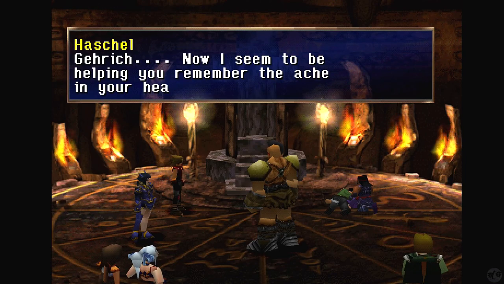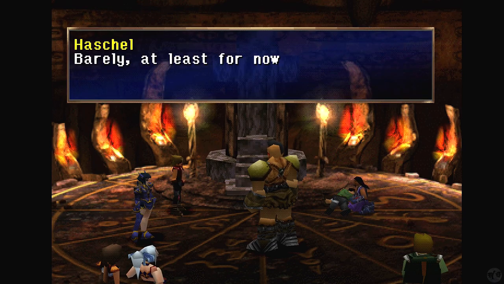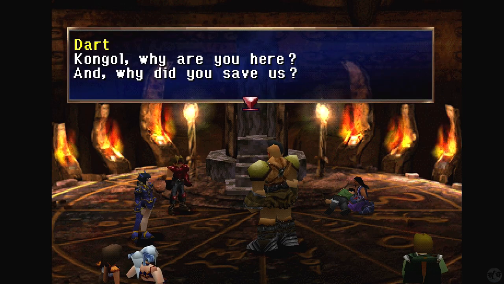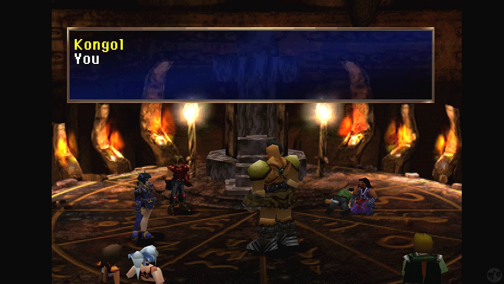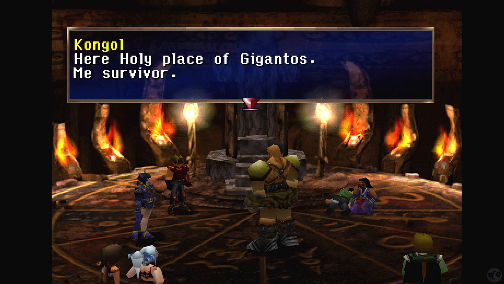Now I seem to be helping you remember your ache and your hurt to my fist. Will he make it? Barely. At least for now. But if the Giganto over there hadn't saved us, he would be completely dead by now. Well, and all of us, too. Kongo, why are you here? Why did you save us? It's a strange way to get revenge on us. What's going on in your mind? You, enemy, no more! Yay! He's not an enemy! Here, holy place of Gigantos, me, survivor!